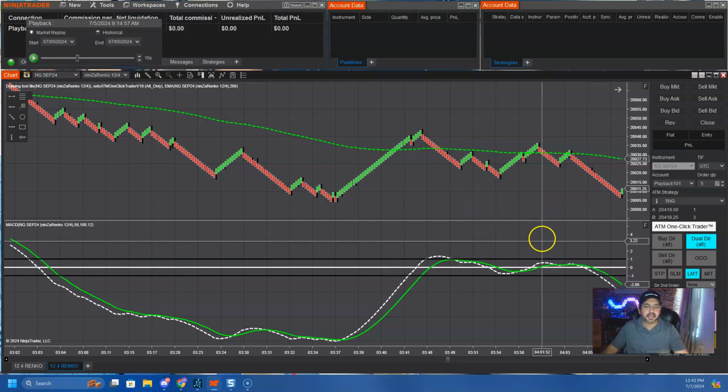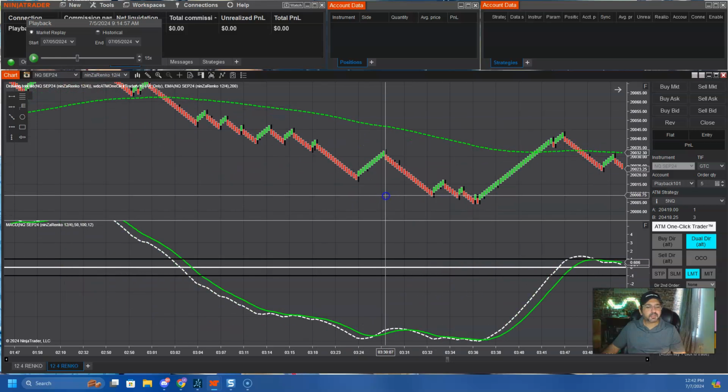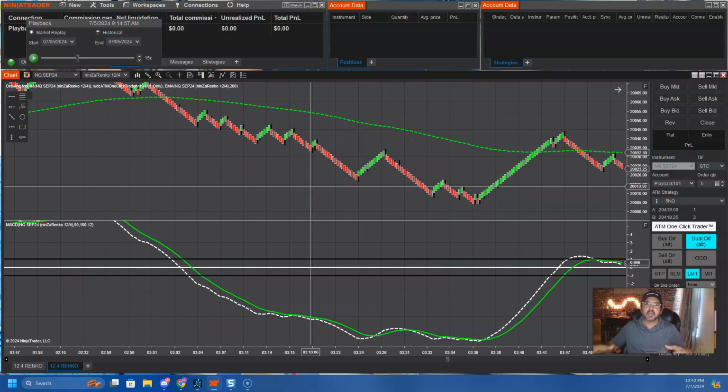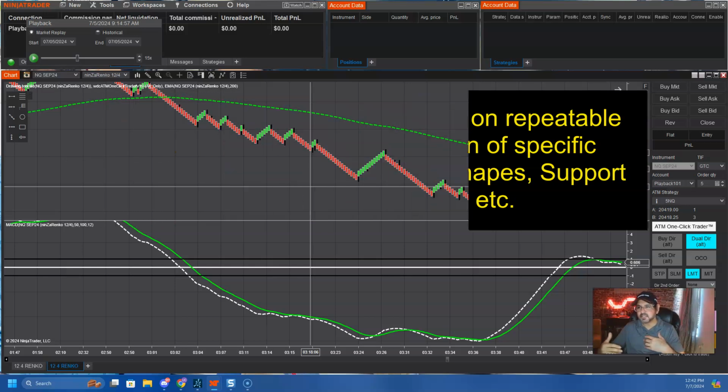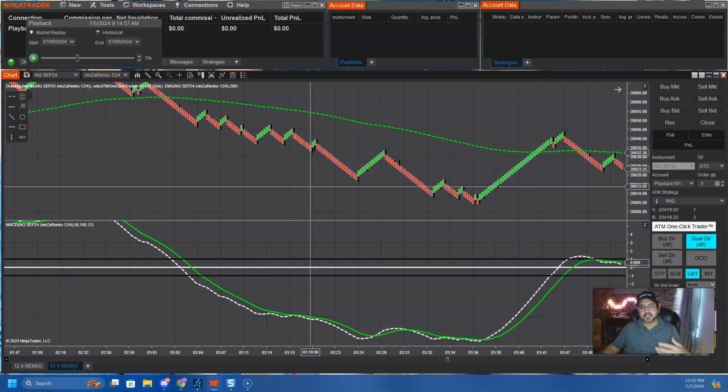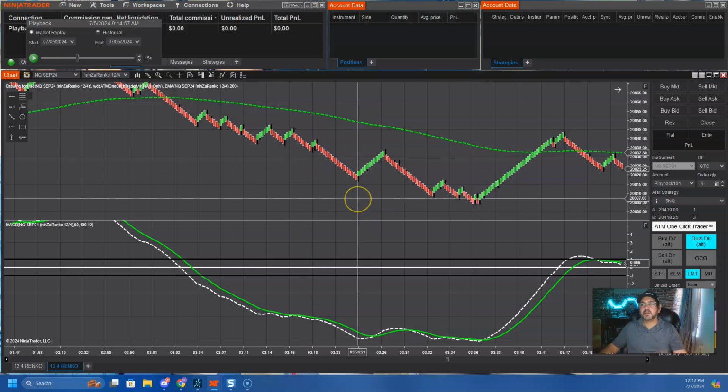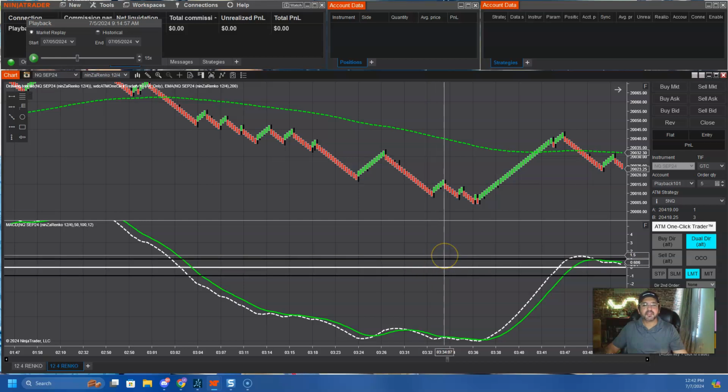So now, what's the criteria? Again, this is a very simple one. A strategy is basically where you're looking for repeatable patterns that you can trade that give you some sort of an edge. What is an edge? Edge means that you're trying to stay with the trend, not trade against it. Yes, there are strategies to trade against the trend, but from a probability perspective, you want to side with the trend so that even if your entry is not ideal, the chances are the trend will take care of you.